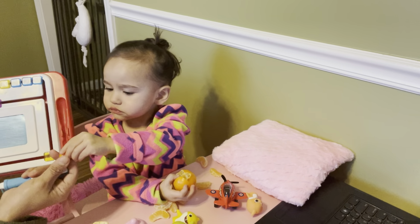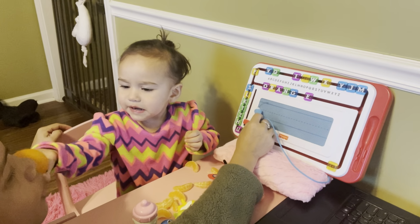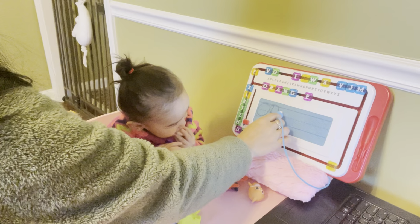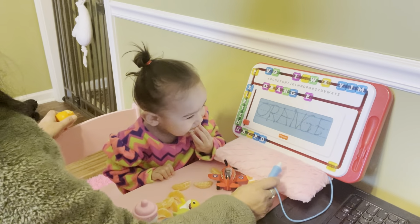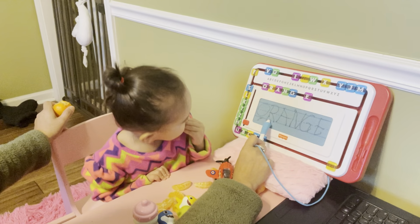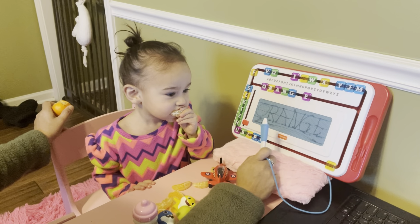Oh, that's the orange peel. Oh, put it there. Okay, we will write the word orange. Mommy, peel. Okay, I will peel. R, E, N, G, E. Orange. Read it. What letter? R. Orange, orange. Very good.